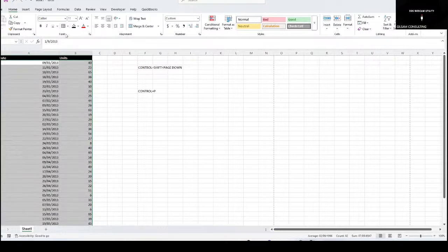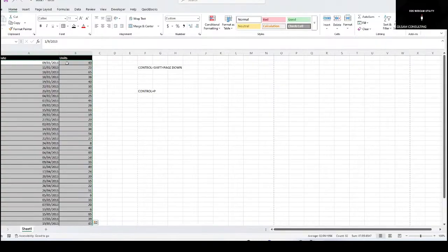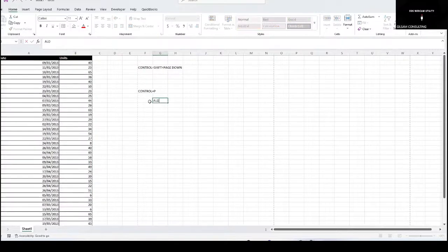So now, if you know it, it looks like it takes more time, but you just leave the cursor, then Control Shift Page Down, Alt H, and you write BA. That one will take you less than a minute. And so we said we use Alt plus H. If you click Alt H, you will be able to see all the shortcut keys. Then from there, you can select the one which you want.